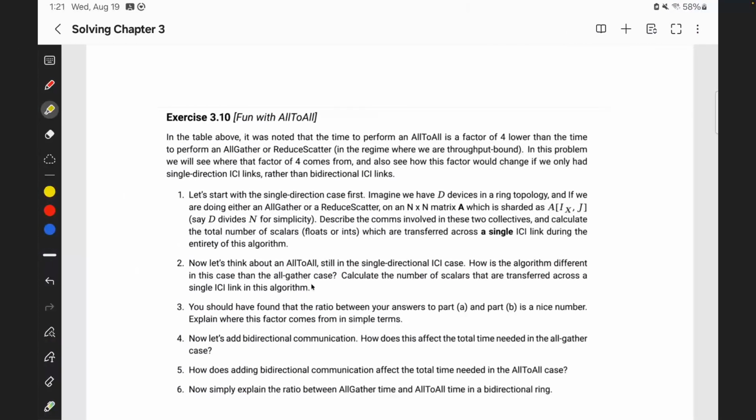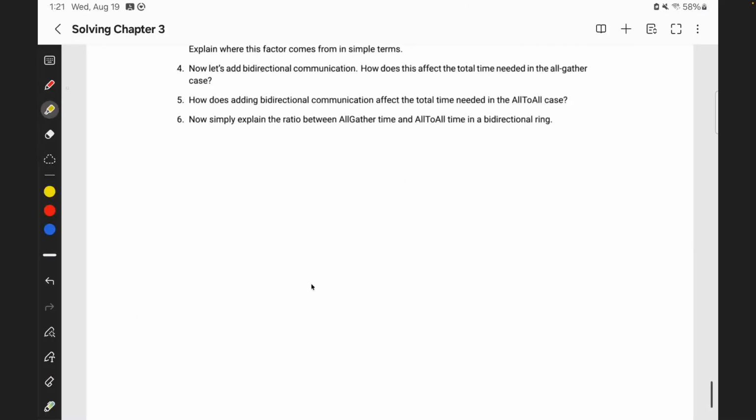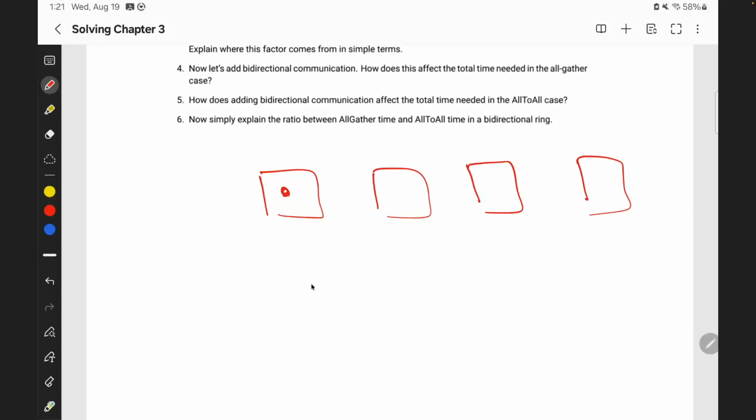If I come back here, in all-gather we saw that suppose you have four devices. To transfer data from here to here, just assume that it is unidirectional. The data needs to go here, then here, then here. Every piece of data needs to travel through the entire device mesh to get to the other side. They cannot short circuit. Everyone has to transfer at least d minus 1 hops.